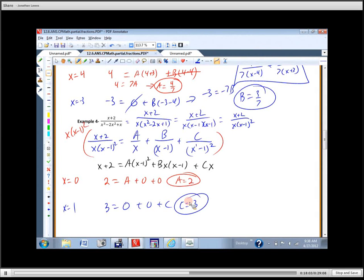Okay? Now we have to figure out how we find the B. Here's how we find the B. We come back here and we take a look at this equation right here. There are lots of different ways to solve these. I think this is the most straightforward approach because it finds the easy ones in a very simple fashion like we've done here. That isn't that hard to do, is it? Okay. Now we're going to take these and we plug them back in right here and here.